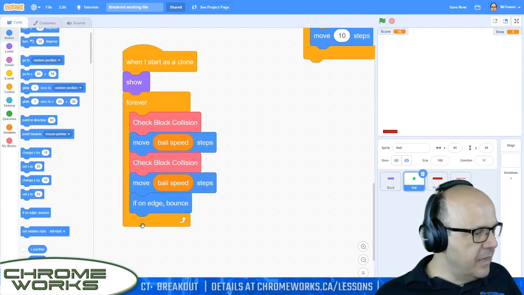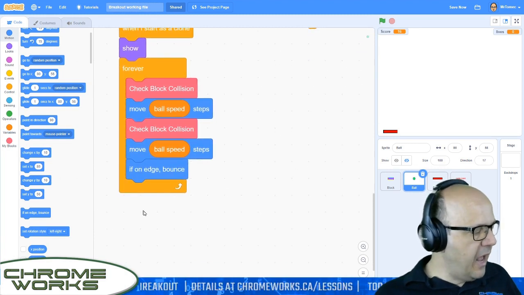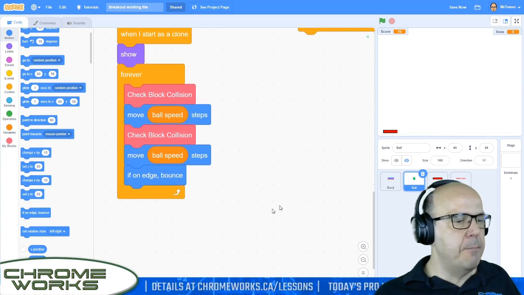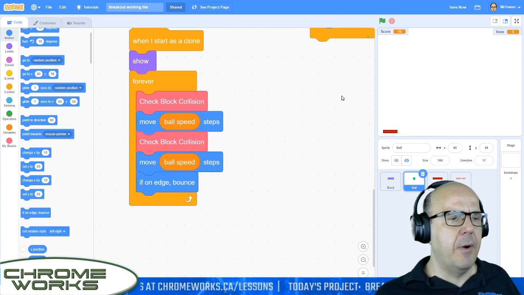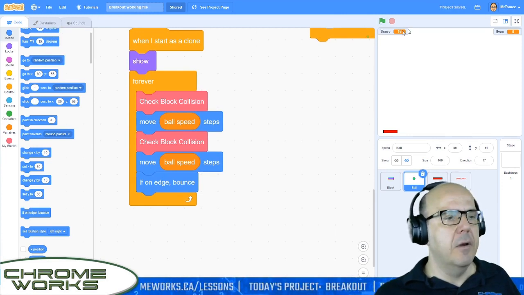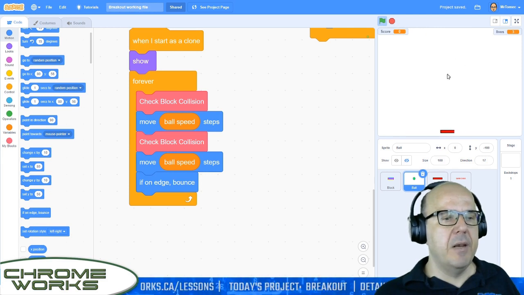And now we want it to collide with the paddle. So we're going to set up some collisions here. The first one's going to be just to make it bounce off of the paddle. I think our ball might actually be moving right now, so let's give it a try. I'm going to click the green flag. Let me save my file first. Okay, let's click the green flag and see if our button appears after 4 seconds, or our ball.